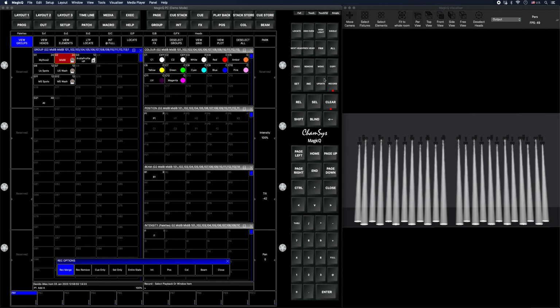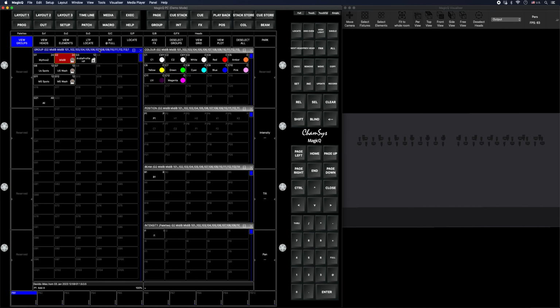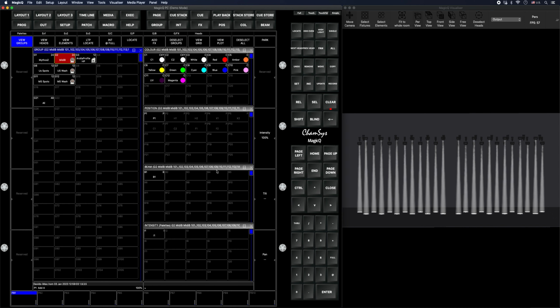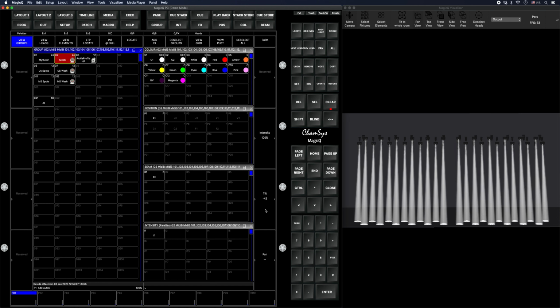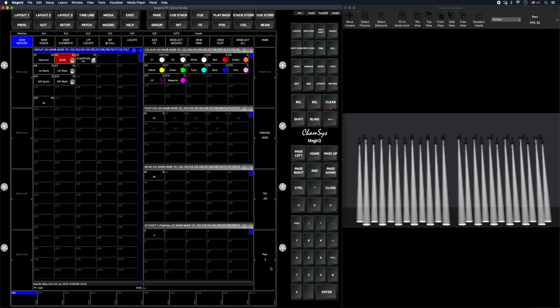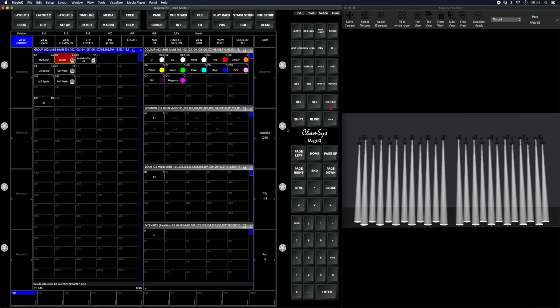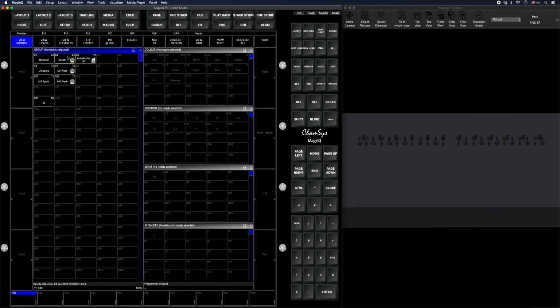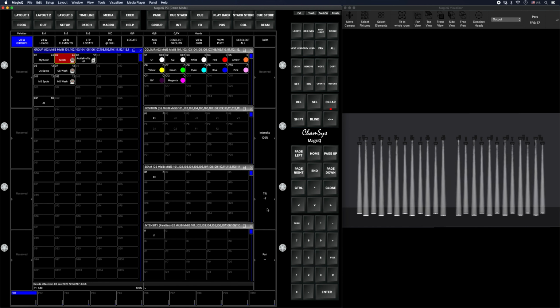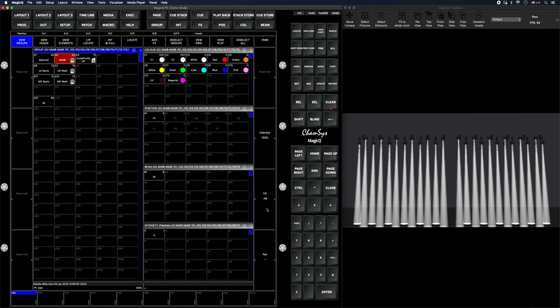Record merge. So the way that you would merge this is by selecting record and clicking it 2 times. Let's do that one more time. Let's get some information right here. Let's bring those up. Give it some pan information, because if not, I will go ahead and show you actually what happens if you don't give it pan information. So now we just gave it some tilt information. We are going to record merge it.